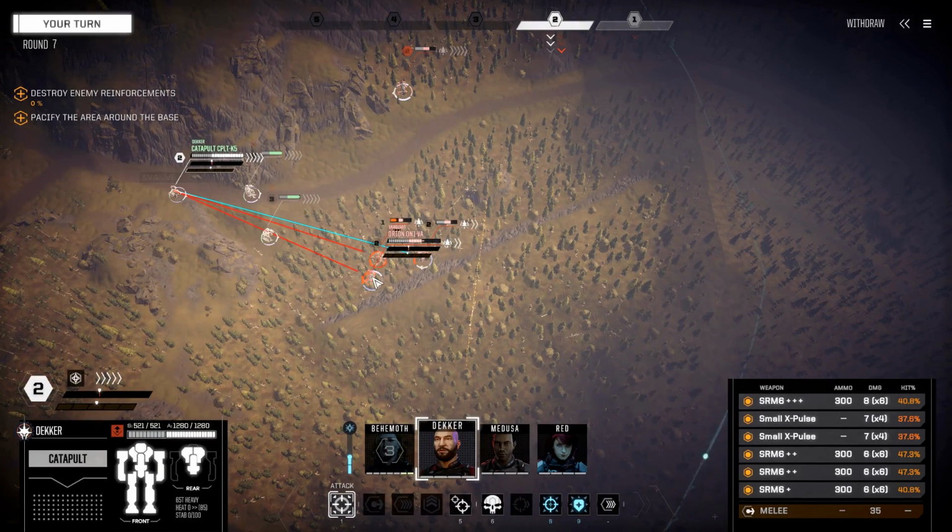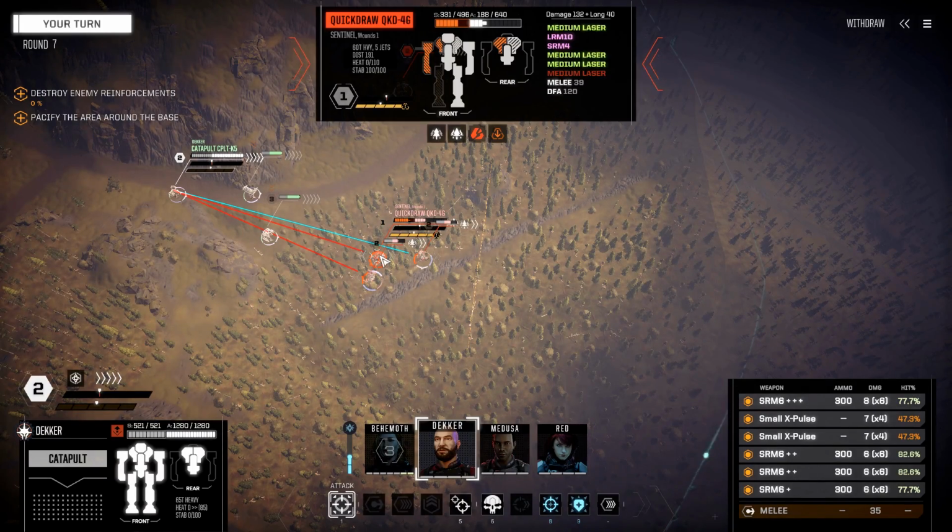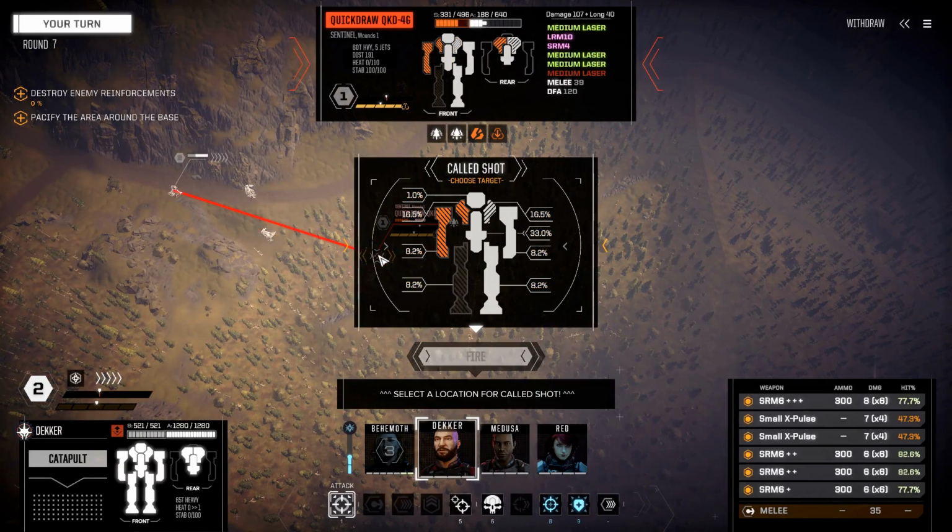So that's on the Orion, okay. What about the Quickdraw? The Quickdraw is going to be pretty much okay for hits mostly, just because of the fact that he's lying on the ground right now. Now, how much have we got to get rid of? That's actually pretty good. I could probably get... Yep, let's try and get rid of him this turn.